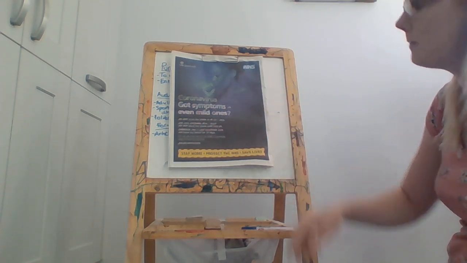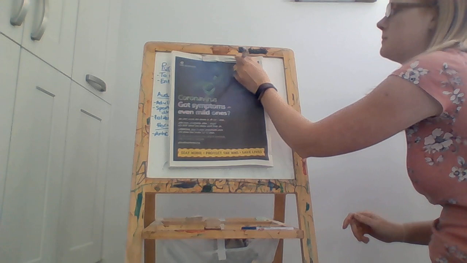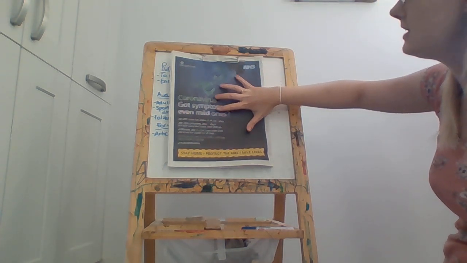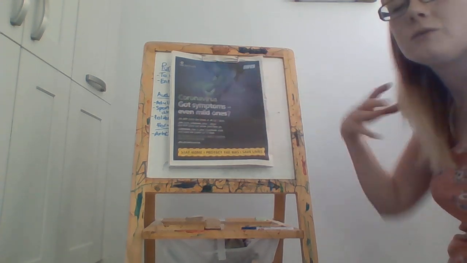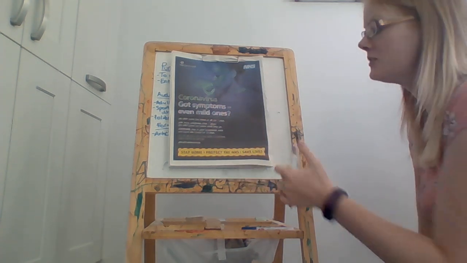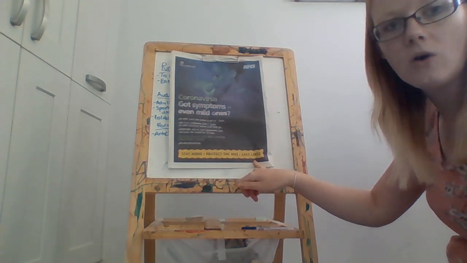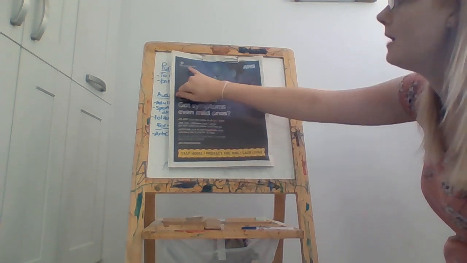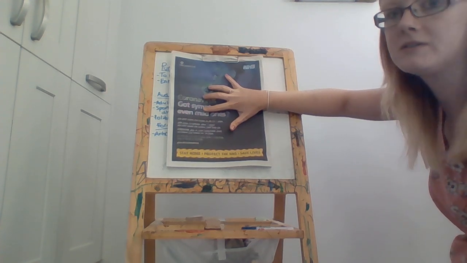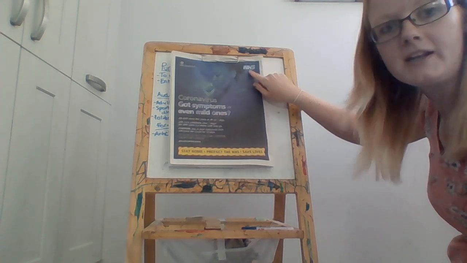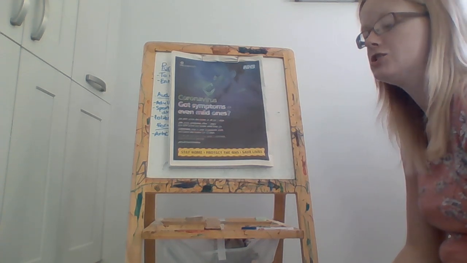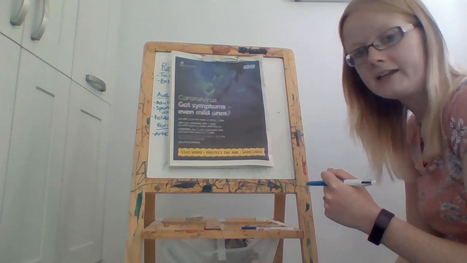So on this one, I might talk about, immediately, you've got the NHS brand in there so that we trust it. You've got a really strong picture in the background with all the different, like the green, we know that's illness and sickness. And look at the language here. We've seen this branding quite a while now. It comes from the government, so again, it's official. We have to listen to this. We have to take this seriously because it's from the government and it's from the NHS. So they are very well-known brands and institutions, so we immediately are going to take this seriously.